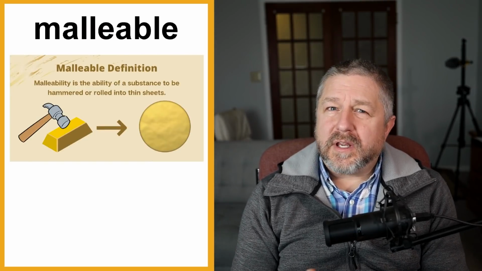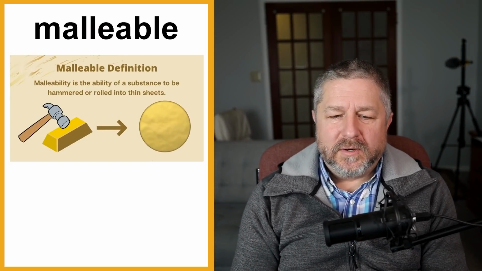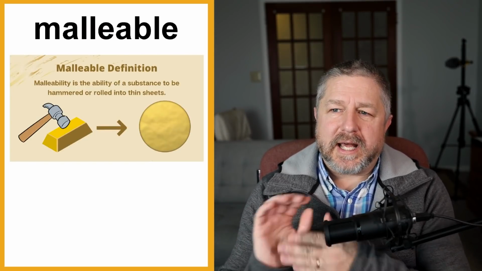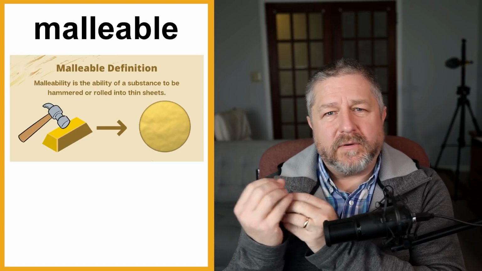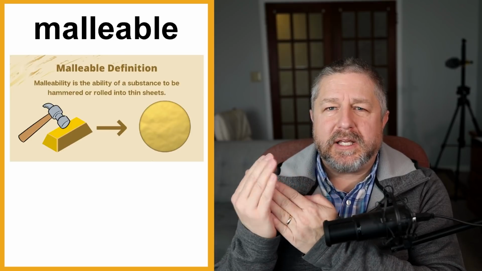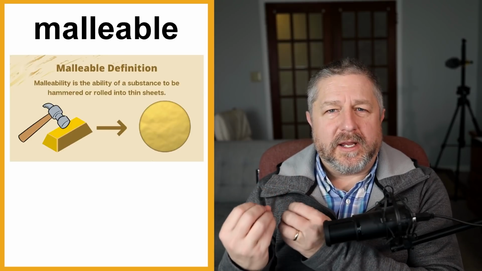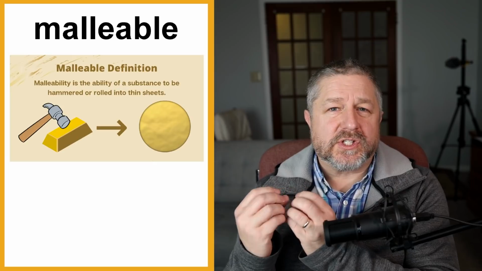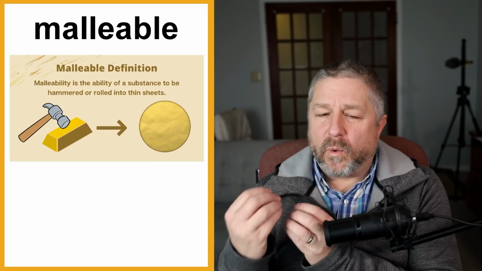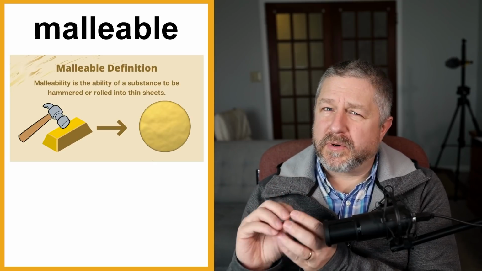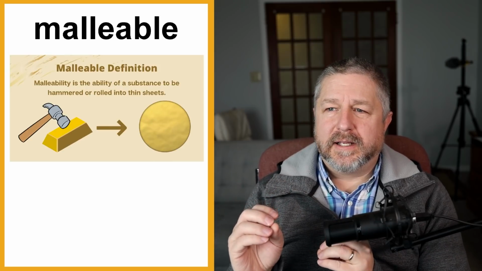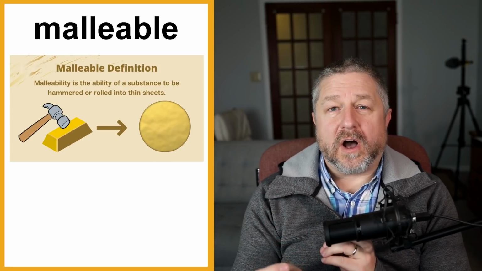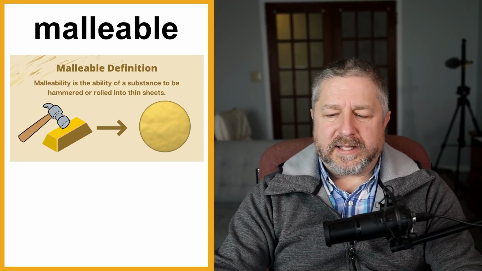Malleable. Some people say malleable, malleable. When something is malleable, it means that it's usually a metal that you can shape without it cracking. So you can shape it easily without it breaking or cracking. So some of the softer metals, I would say gold is malleable. Lead is probably malleable. As opposed to something like hardened steel, which is not very malleable, but gold and lead I think would be.